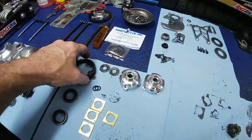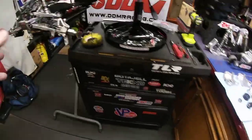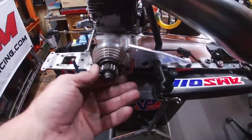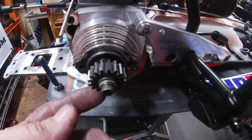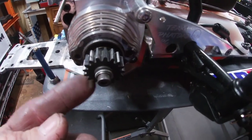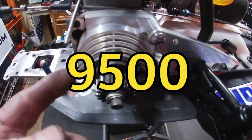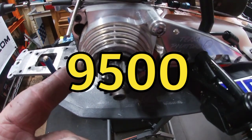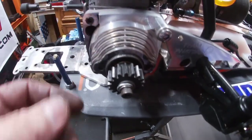So, complete rebuild of the rear clip. Got some parts coming. Again, we're going to use the Galantes. We're going to get all this cleaned up. I didn't even clean it. I just pulled it apart. Since we're in here, we may go ahead and pull the, we're running the FS clutch with the UFC 10,000 spring in there and the Blackbone clutch bell. So we'll probably pull this apart and see how well that's holding up and replace if needed.